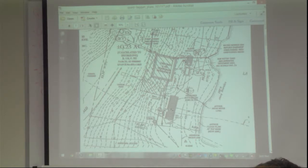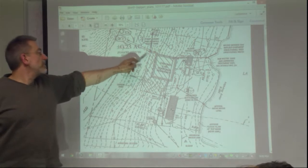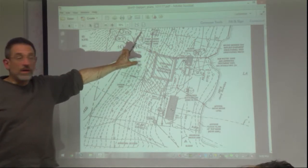The important part that you need to know is in terms of lot coverage, they're not increasing the lot coverage on this. Basically, they are reducing lot coverage by a little bit, extending the setbacks from the lake. The one thing that they're reducing is there's already a non-conforming distance from this right-of-way that's over here. And actually, let me point it out here. There's a non-conforming distance here that they're going to shorten a little bit.